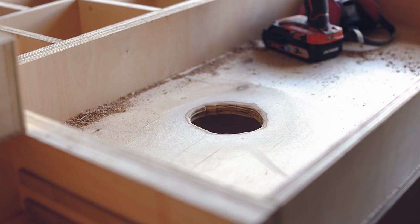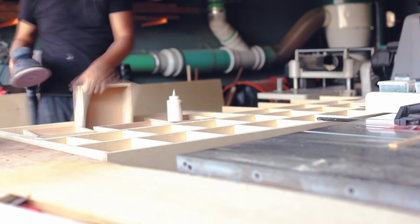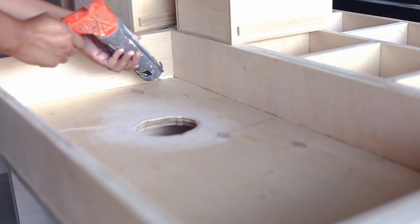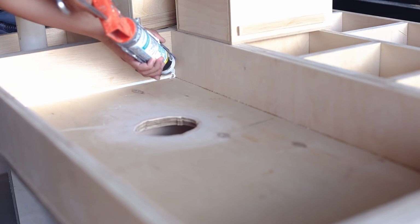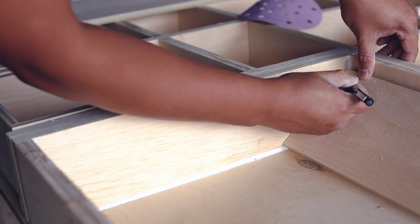I also took this time to sand the entire top edge of all of my dividers and the grid. That way it'll remove any glue residue that will prevent the top from sitting flat on the grid. After sanding everything down, I vacuumed the interior cavity before applying caulking to the seams. I'm applying caulking only to the downdraft area. This will help seal everything up so that there won't be any air leakage.